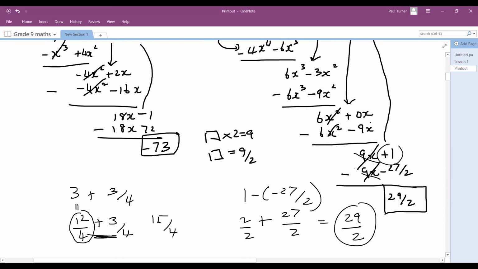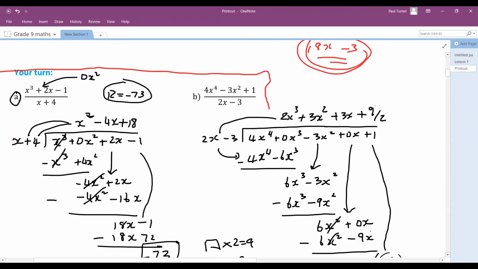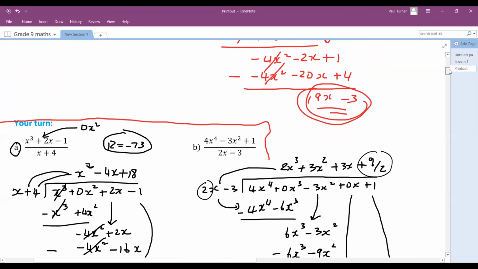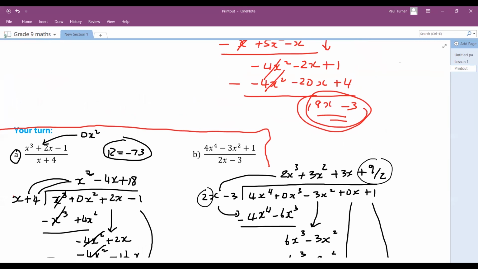All right, those ones are a little bit tricky because of the fractions involved with this one. So you just got to be looking, because you know 2 can't divide into 9. So you're going to end up with a bit of a problem with some questions that have fractions in them. All right. So any more questions, or you want to go?